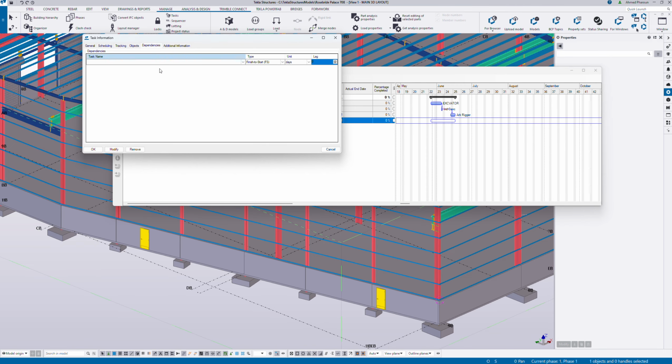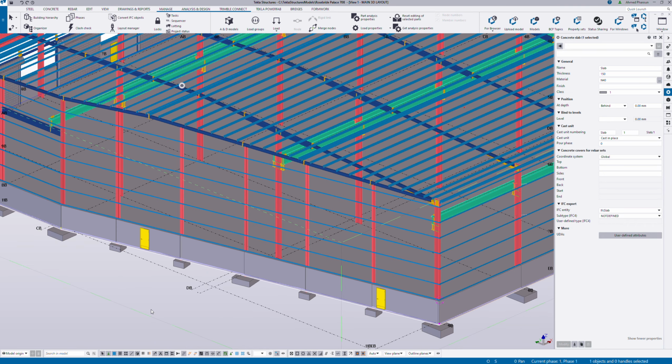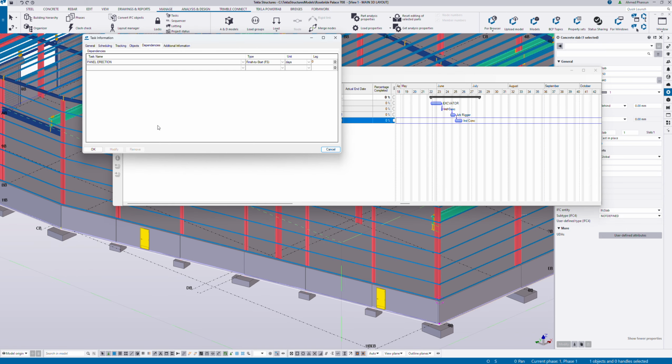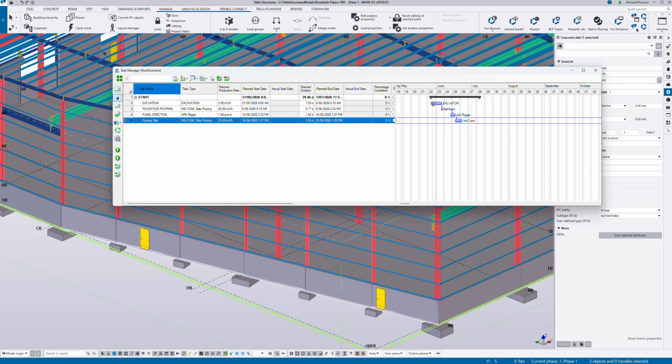And dependencies: this should be after panel erection, finish to start, 0 days. Modify. We can just select the slab and add to the task and see how it's going. It's now added automatically to our task manager.